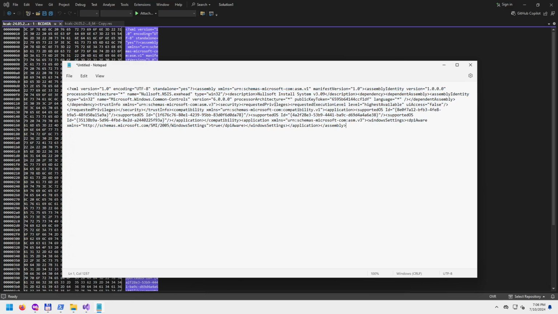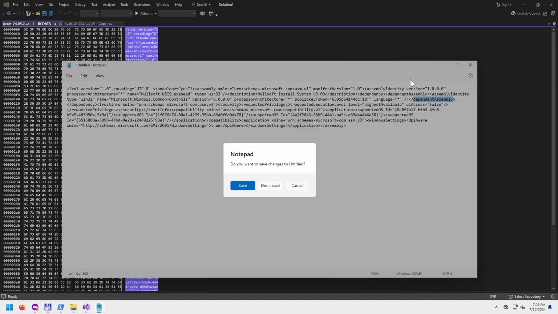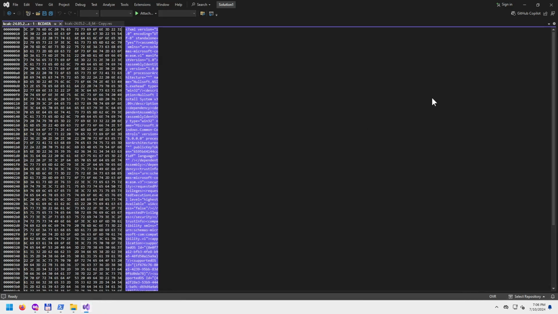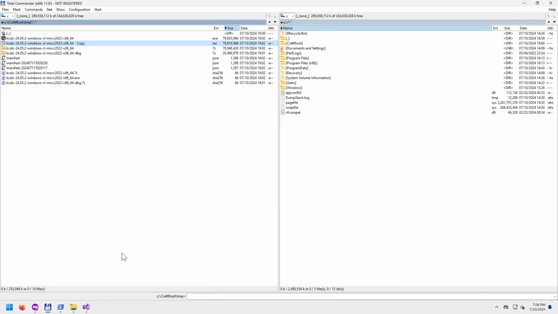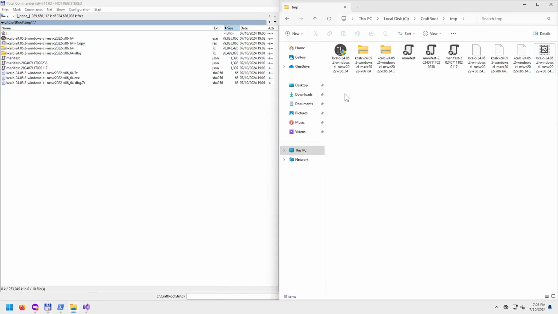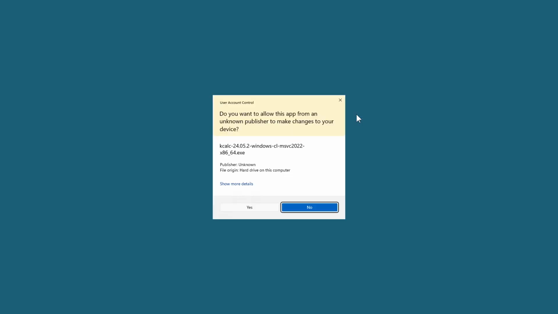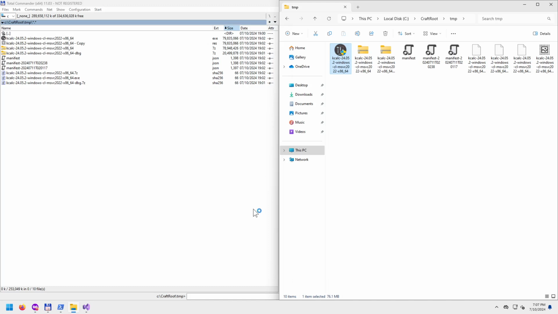And it says requested privileges, highest available, UI access false, which actually is require administrator. And we can see that when we double click on the installer, it will ask for user account control, elevate as administrator.